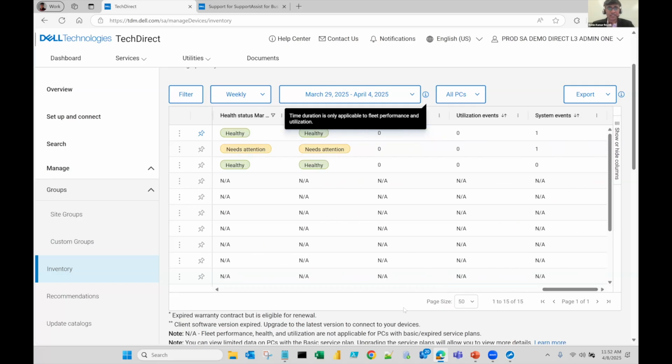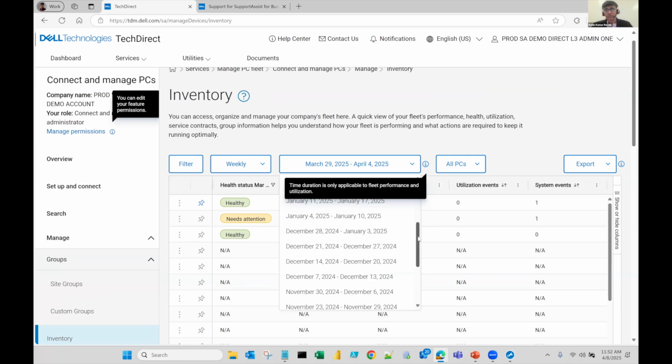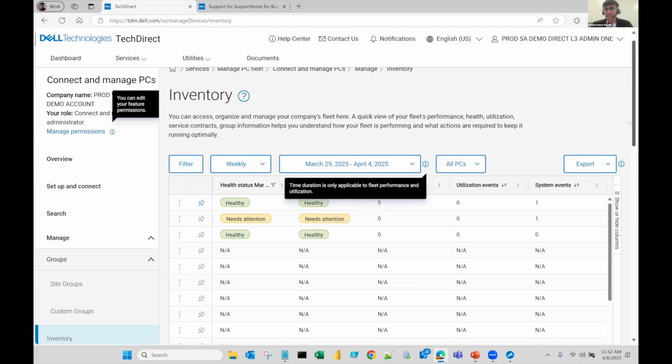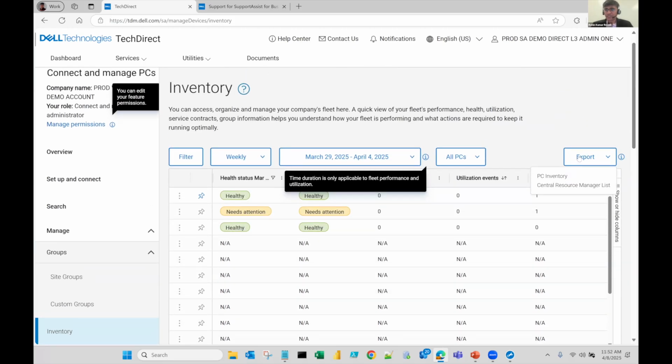So the IT admin can take actions based on the historical data which we are giving here, about 26 weeks of data for a particular asset. Then IT admins can decide whether this particular PC user needs 8 gig RAM or 16 gig RAM. Such informed decisions can be made using the data provided, and the data can be exported as well.